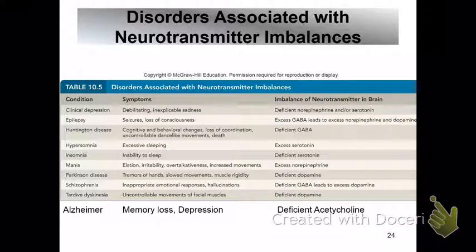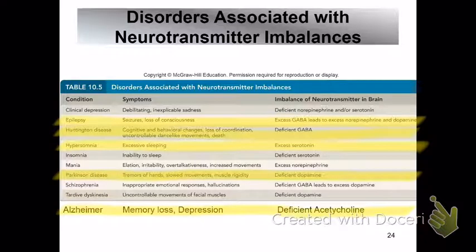And these are some diseases that you want to pay close attention to. This is on the test. So most of the tables are just there to summarize information, but I do want to point out some of these. So make sure that you study these for your test. I went through and highlighted some of them. So you want to be familiar, especially with the ones that I've highlighted.